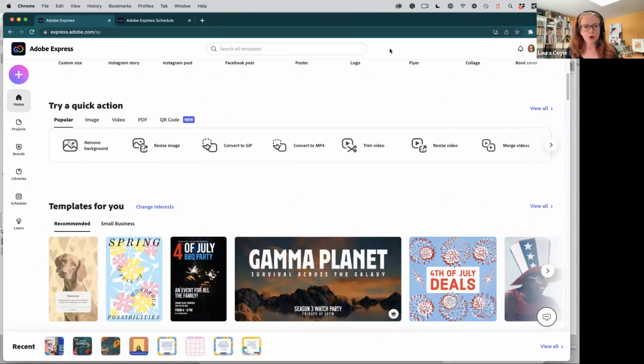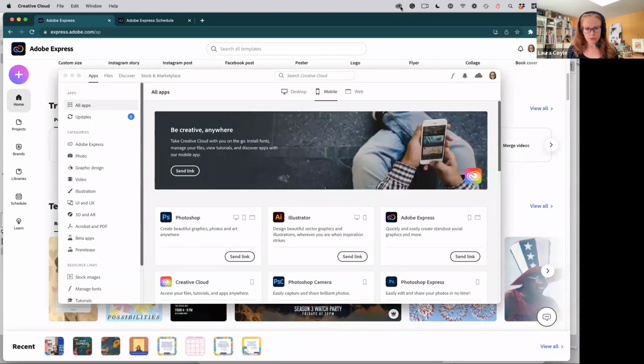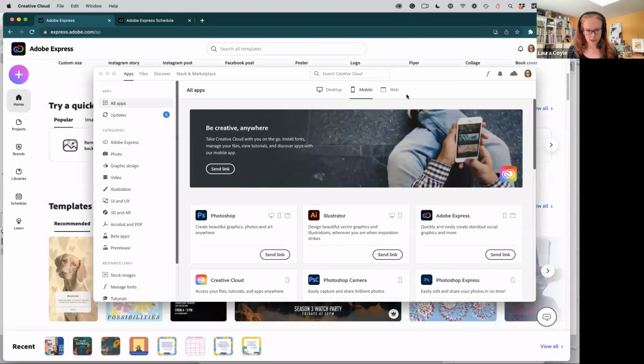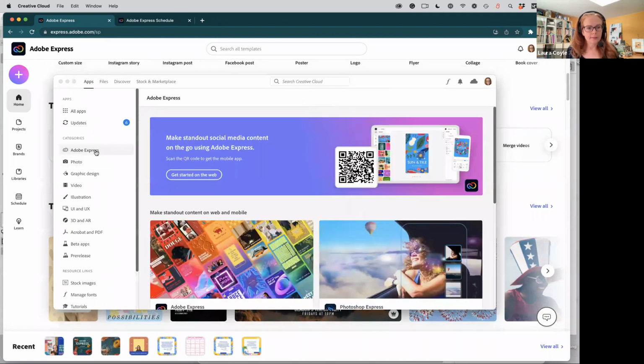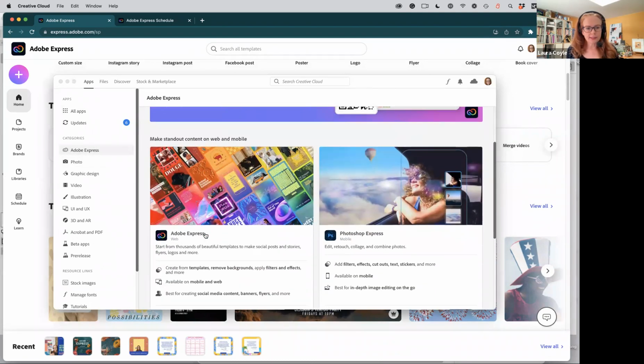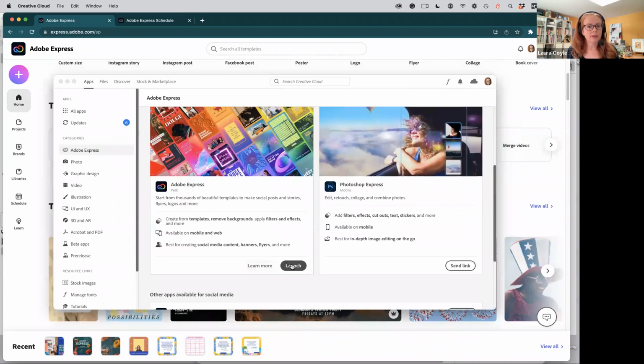But for those of us who are Creative Cloud subscribers, to get here, you would just go to the desktop version of Creative Cloud. And over in the left-hand side here, Adobe Express is right there. And then you can see, if we go right here, there is a launch button. So this is going to launch in a browser.